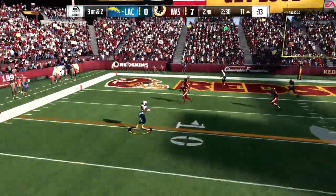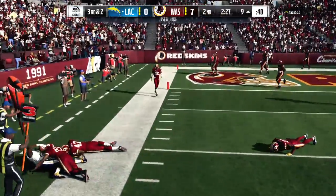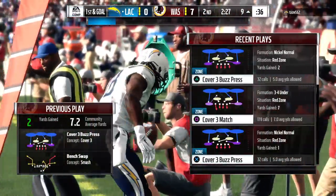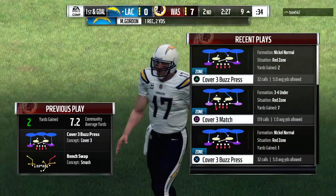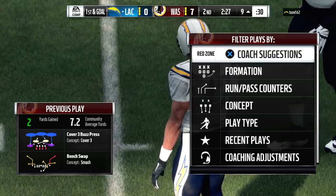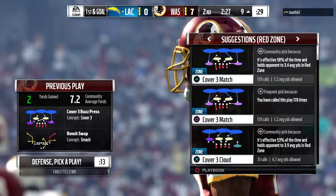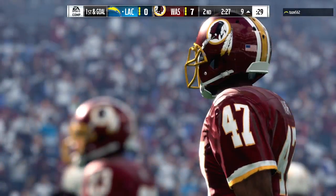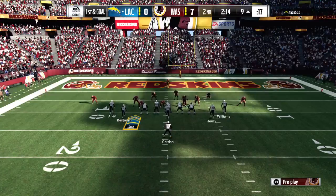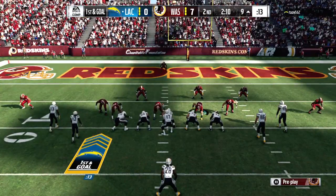Working out of the gun, Rivers. Going underneath for Gordon. Oh, and now he bowls him over. They only got 2, but that was enough as they'll convert to make it 1st and goal. Well, they've had a great, impressive drive going here, and that pickup ensures the drive continues. And not only do you continue the drive, which is demoralizing for the guys on the defensive side of the ball right now, but you make your own defense happy. They're able to get a little more rest over on the sidelines while this one continues downfield.